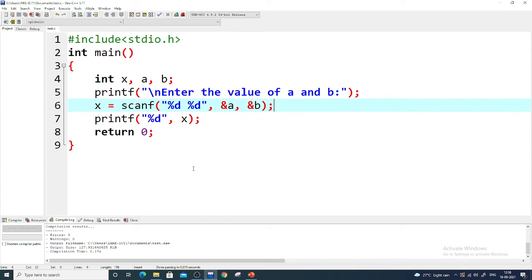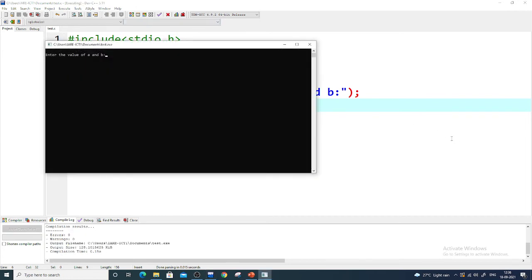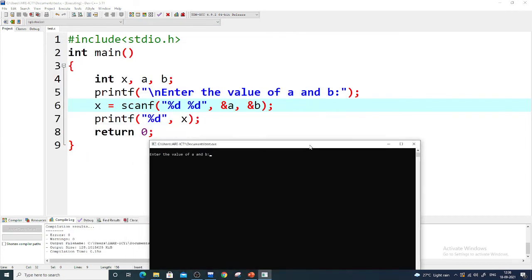Now, what is the return value given by the scanf function? Let us check it by executing this program. First you have to compile and run it. Whenever you run this program, it asks to enter the value of a and b. Suppose I enter 10 and 20. These two values will be stored into a and b respectively. I am not printing the value of a and b, I am printing the value of x.